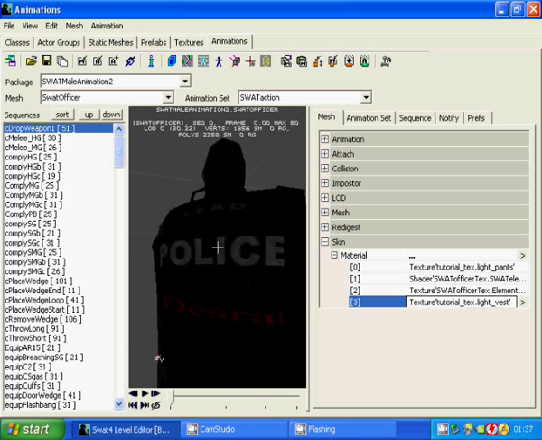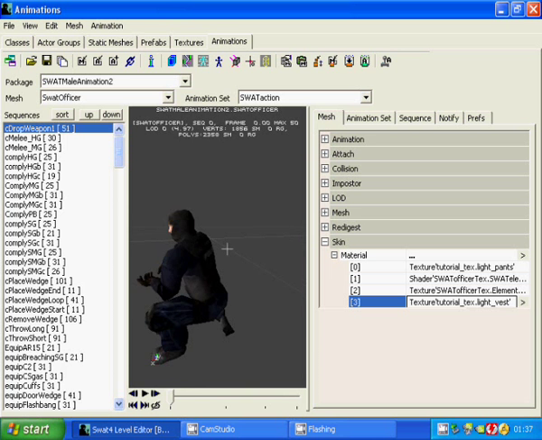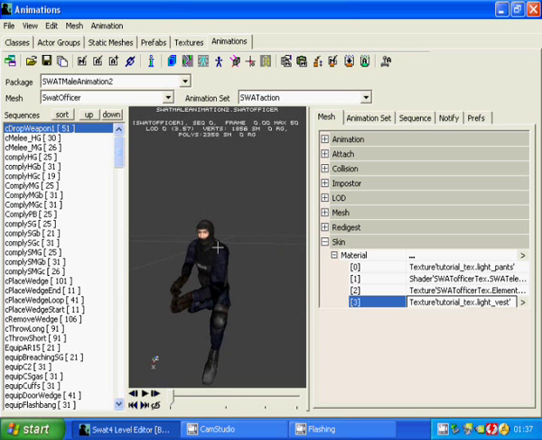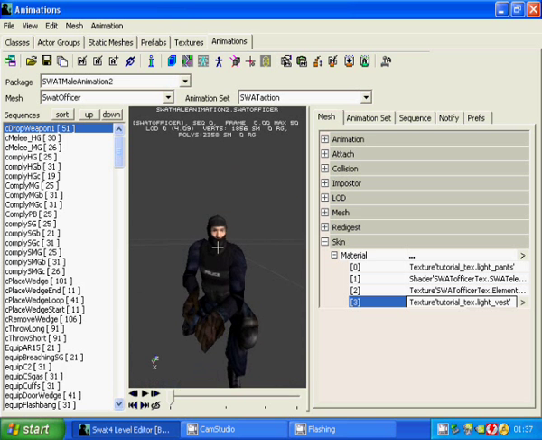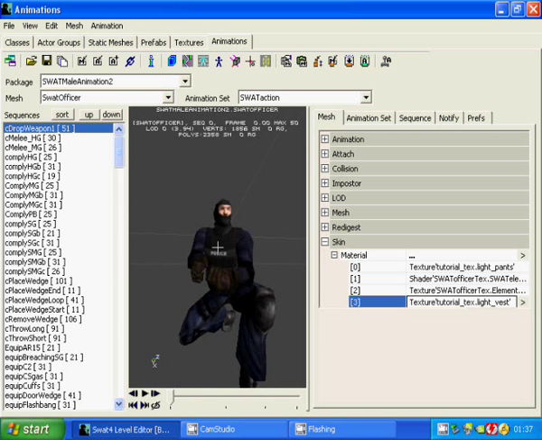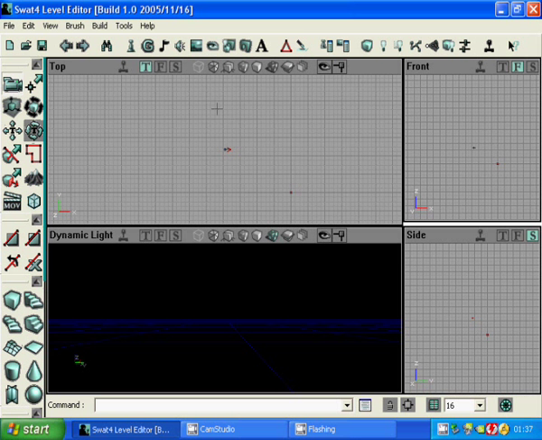A brief look at how it's going to look on the player as you see it in game. It's not a perfect match to how it looks in game, but it gives you a good indication. Saves you a lot of time and effort to get it in the game, just for it to be not what you want, and you decide to do it all over again. So that's the animation browser. What we're going to do now, I'm just going to close that down.